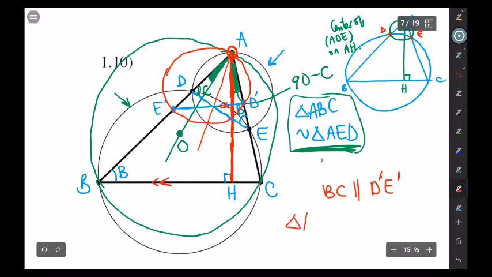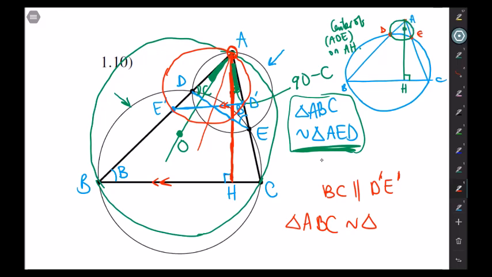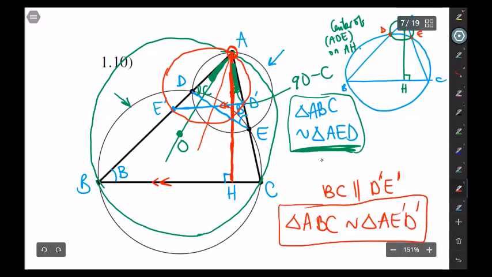Yes, because ABC is similar to, wait, what did I call it? Yeah, AE prime D prime, right? And because they are also properly oriented with that parallel line, D prime E prime parallel to BC, everything will be corresponding with each other. So the circumcircle of AE prime D prime and ABC will be tangent at A because there's a center of homothety at A. There's a homothety taking that little triangle AE prime D prime to ABC. You guys see that? It's more than they are similar. They are similar embedded inside the same picture.